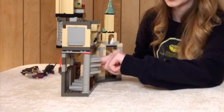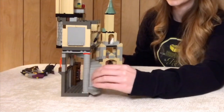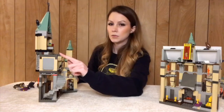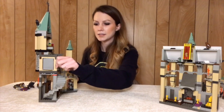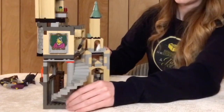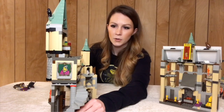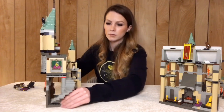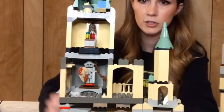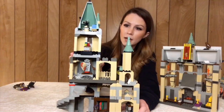which again in the books and movies they have the movable staircase, so I like that this does move so that you can kind of change things. This piece right here too has the fat lady portrait, so that's also included in one other set, although it's on a light violet piece instead of light gray. The knight here in the back with the Gryffindor shield, very unique knight piece.